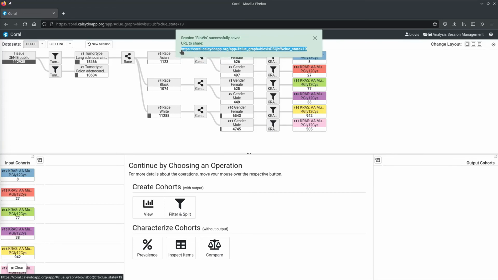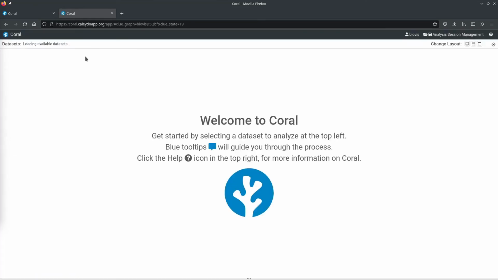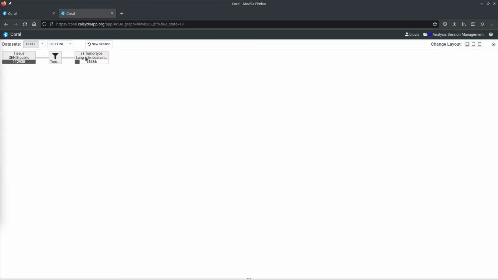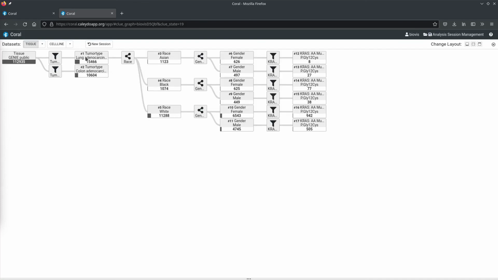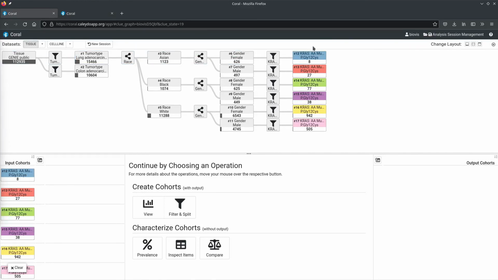And I'll just demonstrate it by opening it in a new tab where I copy in the link from before. And as you can see, it automatically creates the same cohorts that I had before. It goes step by step to create them. The only difference now is that the cohorts are not selected, but that you can do manually anyway.